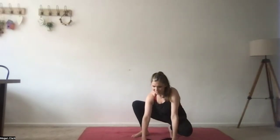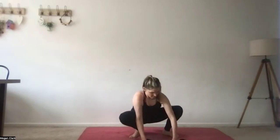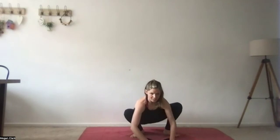Good. Now, if you have the openness, it's just the Achilles. So your Achilles might just be a little bit tighter, or naturally you might be lifted like this. Or if you've got the space in the Achilles, you can come down. It's not really a skill thing. It's just what your Achilles is like. So if you can come to the floor, great. If not, no worries. You can keep it lifted on the toes, or also you can lie on your back and again, bring the arms out here. So please choose that if that feels better.